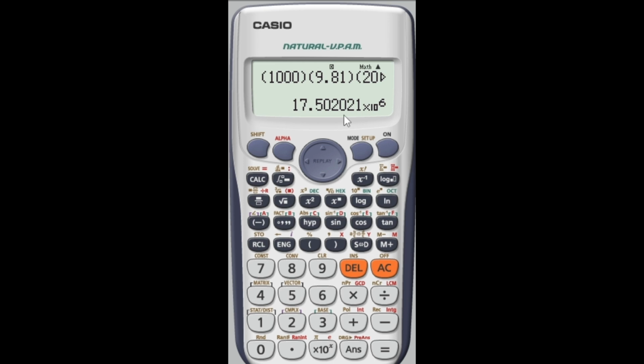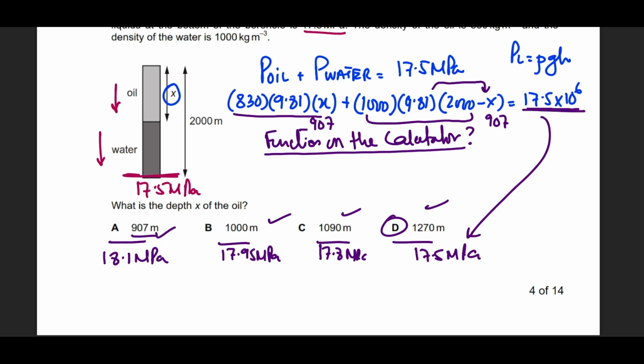So by this method, I have avoided performing the algebra or the variable manipulation. I would recommend this method to save time. If you're more comfortable attempting the algebra side of things, then that's completely your choice.